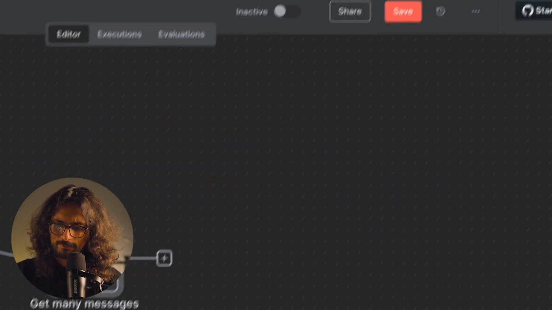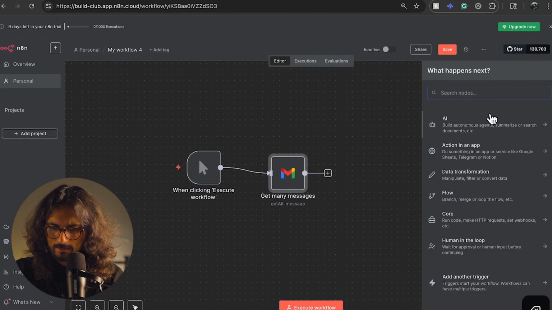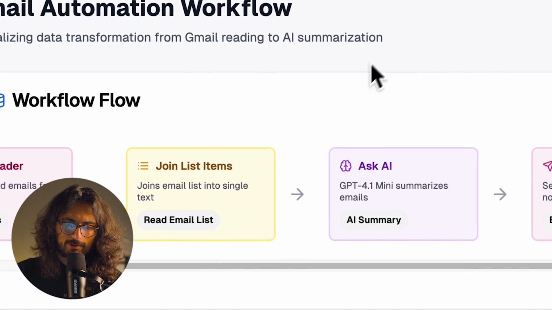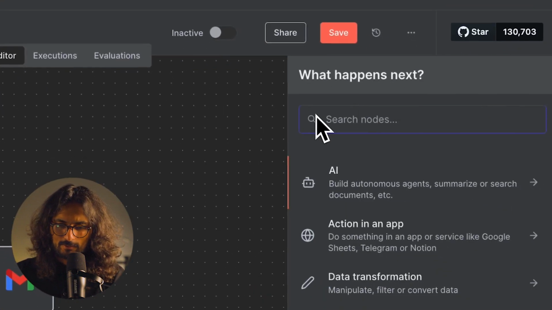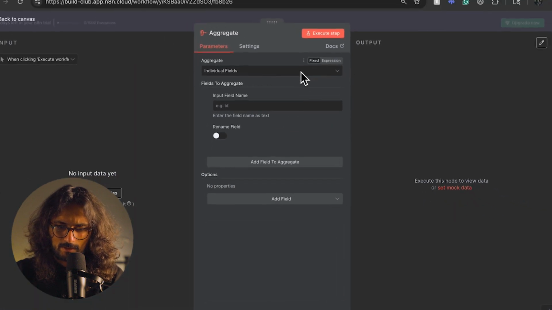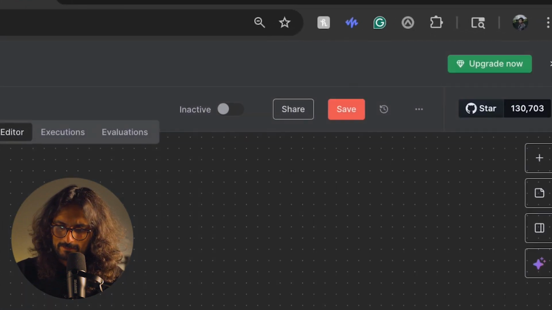And what could be the other node? One of the ones we saw, the other way of joining an item list, is this node called aggregate, where you can combine the fields. Here you can see that there is no input, right? So I want to connect it now.